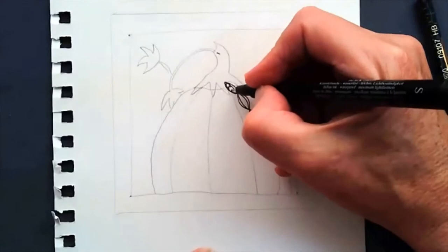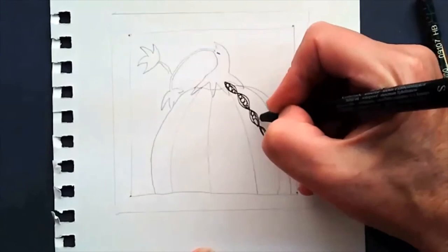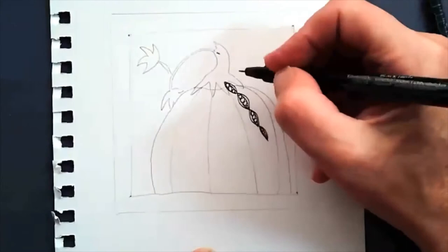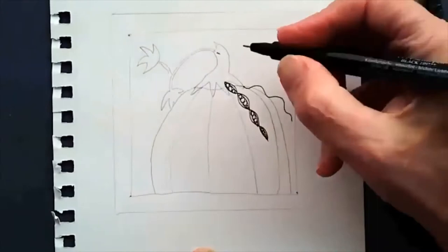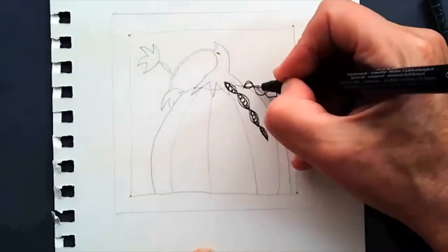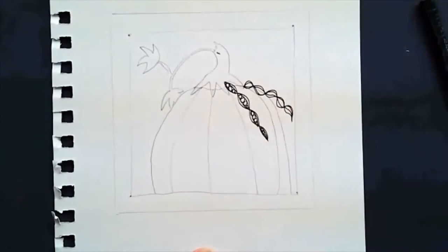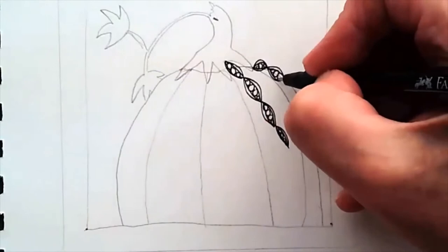This time of year, it could be not so much peas, but maybe, I'm thinking of those beans that are red. I can't think of the name of them. Use them to make succotash. Maybe have another one over here. You can go outside the line of the pumpkin. You can break all the rules. And remember to breathe out and remember to hold your pen lightly as if it were an egg.